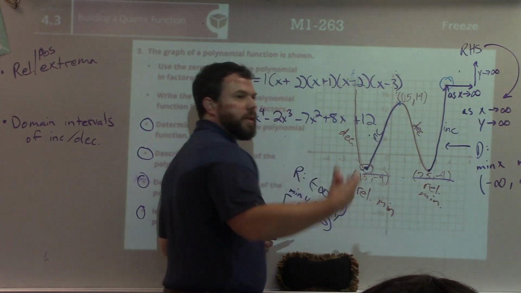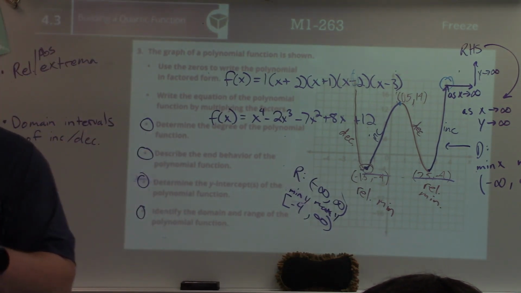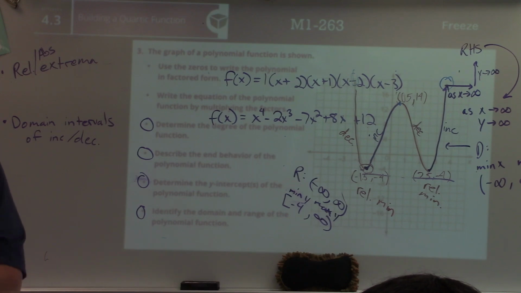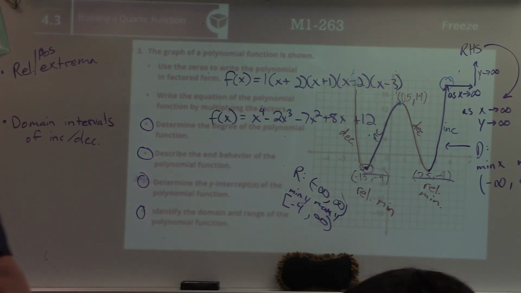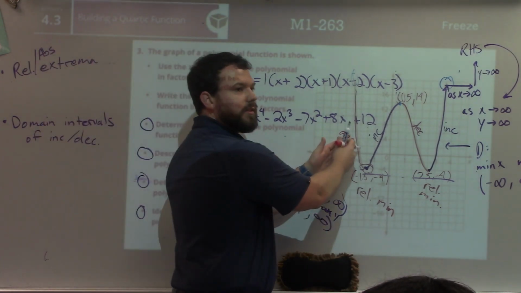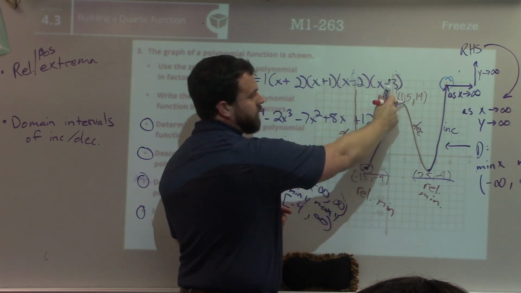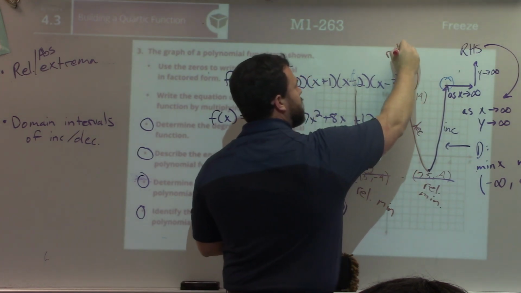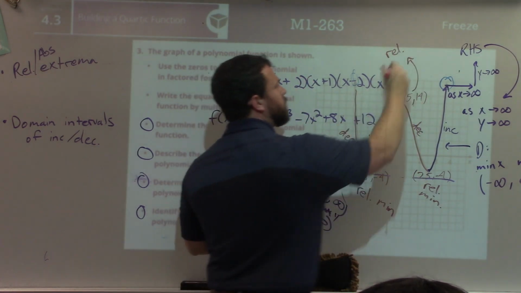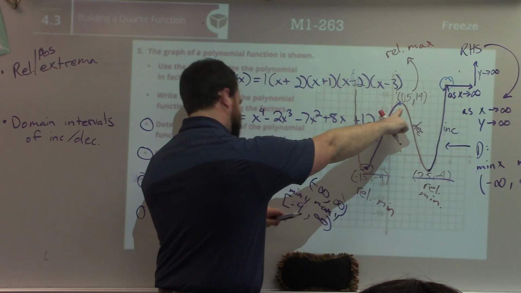So remember, I was talking about this with one group. When I say extrema, yes, extrema are at turns. But what are the two types of extrema? Maximum and minimum. You got to identify those, okay? And remember, it's all rooted in it stops decreasing and starts to increase. The fact that it stops increasing and starts to decrease makes this a relative what? Maximum.